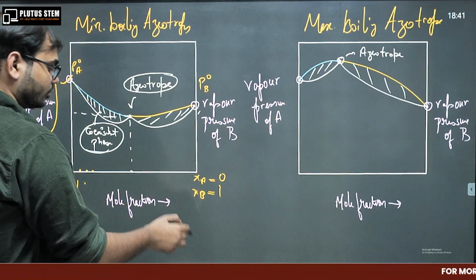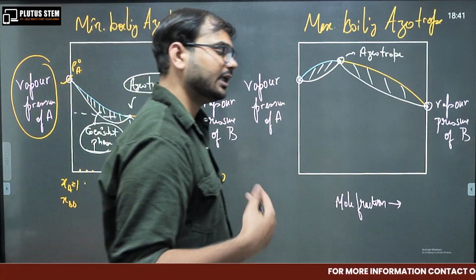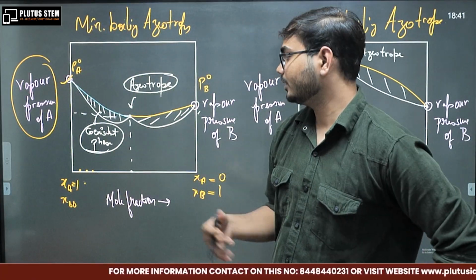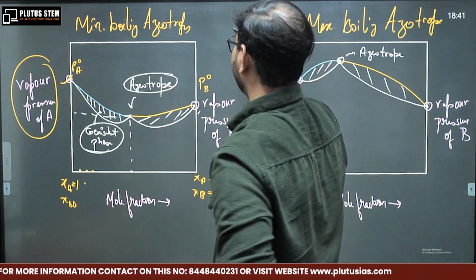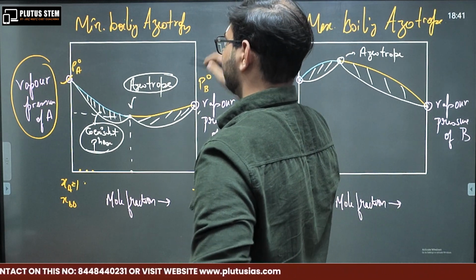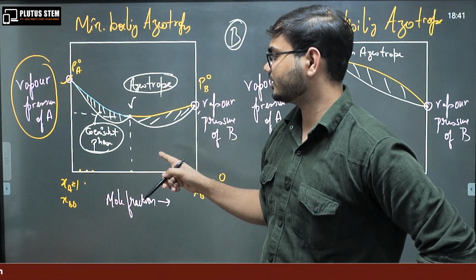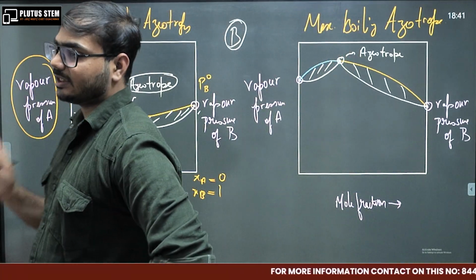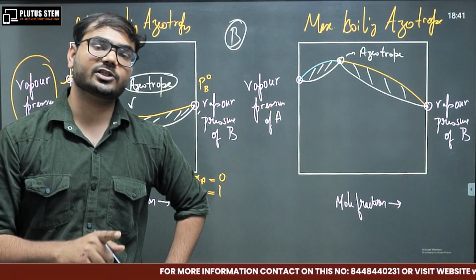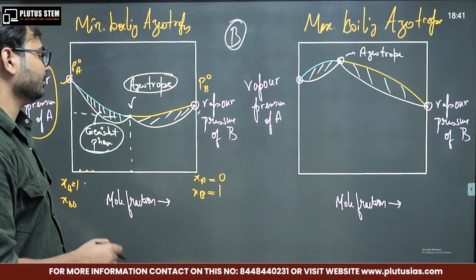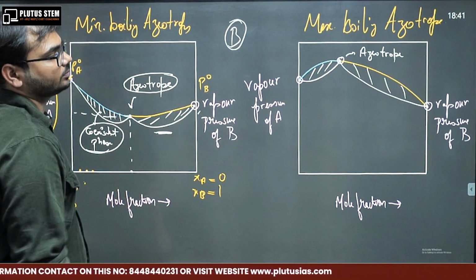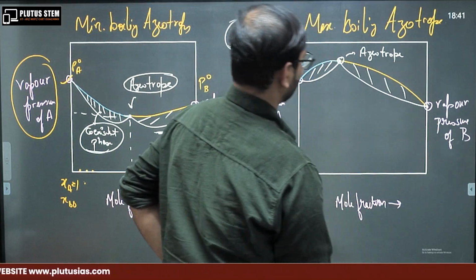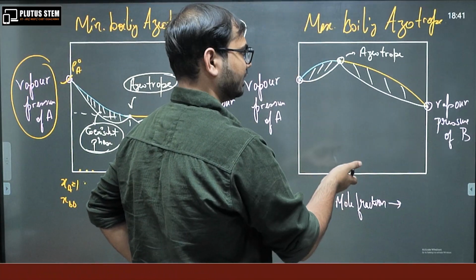So if I boil an azeotropic mixture, especially a minimum boiling azeotrope, and species B is responsible for the formation of this azeotropic mixture, then when I boil it, species A will be the one to leave first from the solution into the vapor phase, because B has formed the azeotrope. While if I go for a maximum boiling azeotrope, I'll find the same thing but in the opposite case.